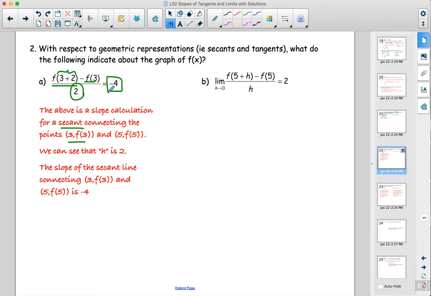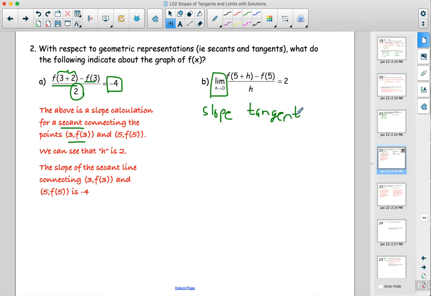I can see that slope is -4. All right, so let's move on to the second one. What is the second one showing us? And again, if you want more time, you can pause. I'm noting this out in front now. We're sending the horizontal distance to 0, so I now know, again, this is a slope, but this is the slope of the tangent now. And I can see that the slope of the tangent is 2.